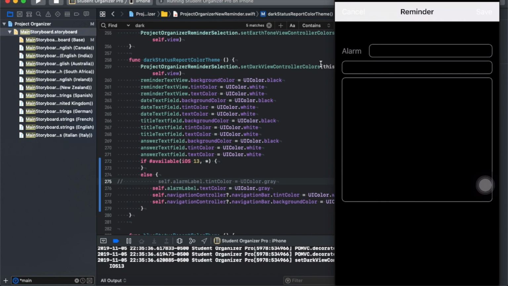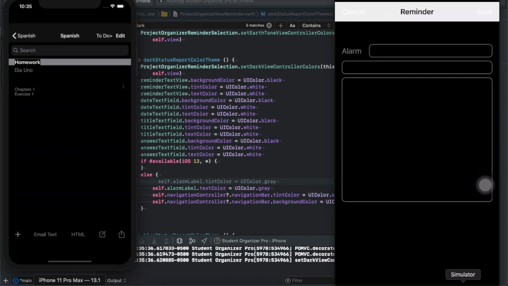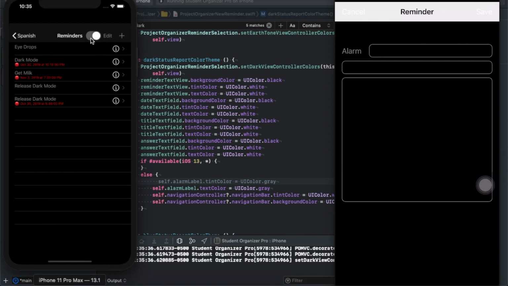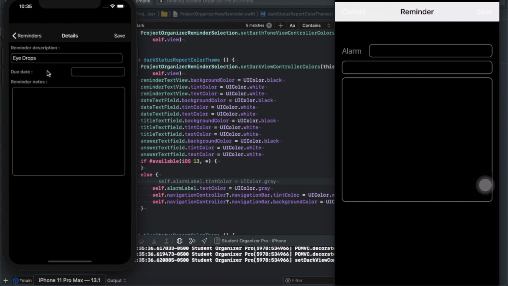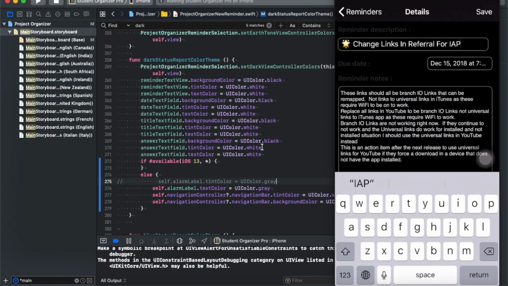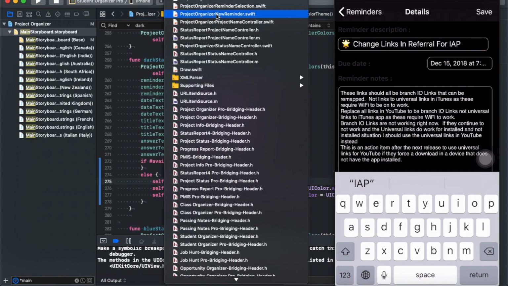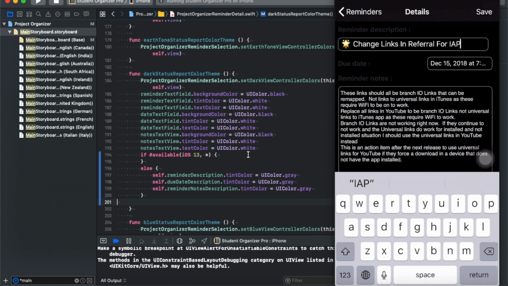It kind of matches the dark mode. Let's check out the dark mode. Yeah, I'd say it kind of matches. So this code was wrong here. Get rid of the dead code. Let's bounce over to reminder detail.